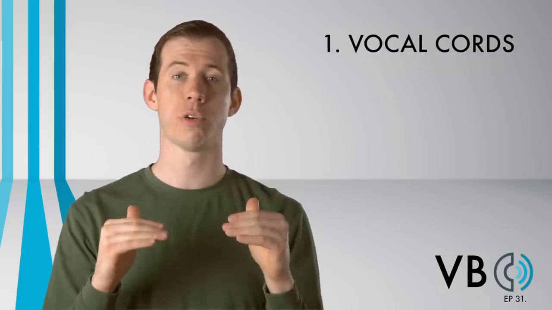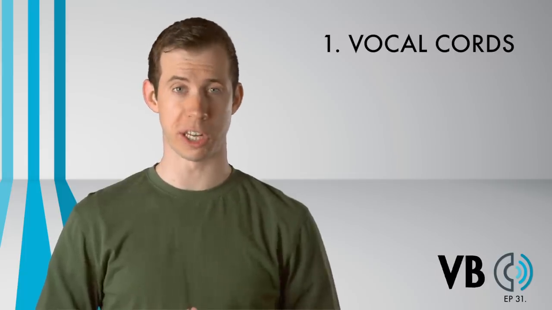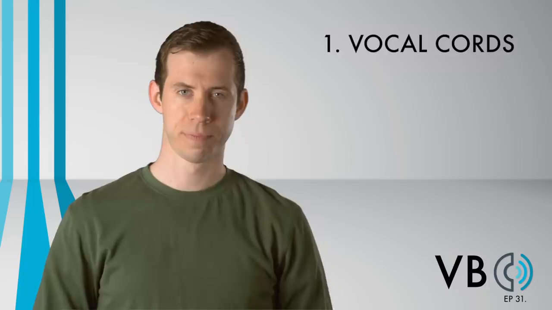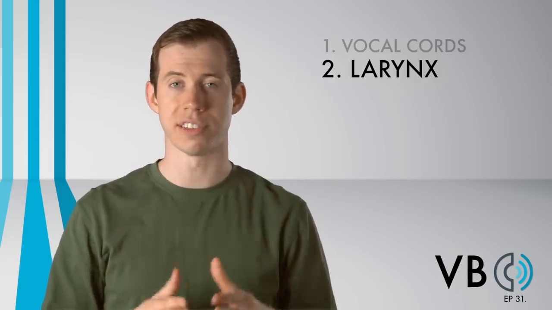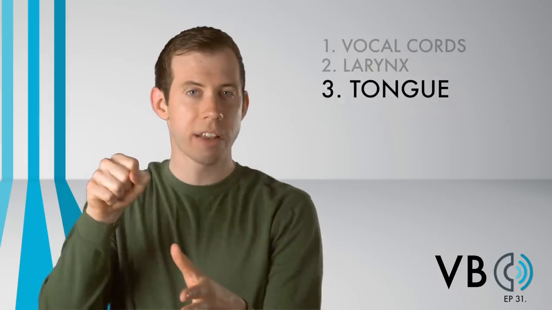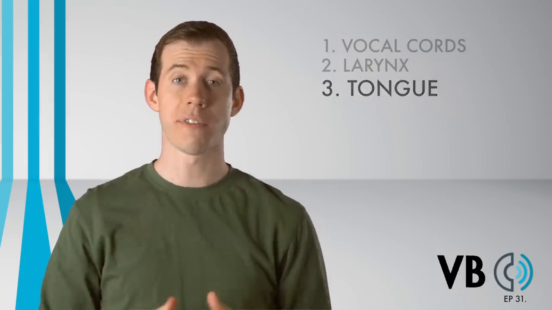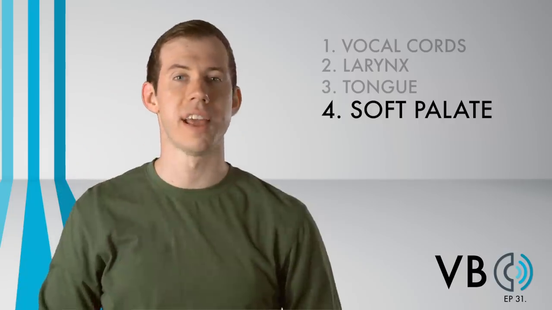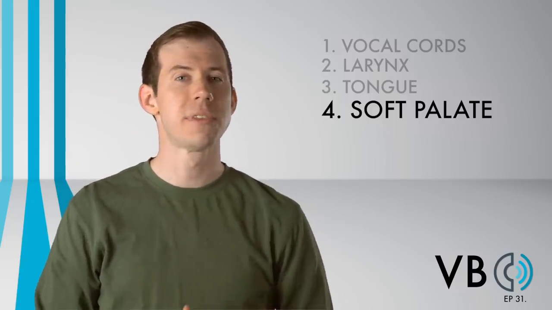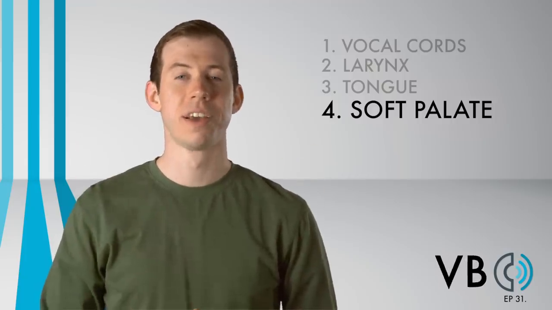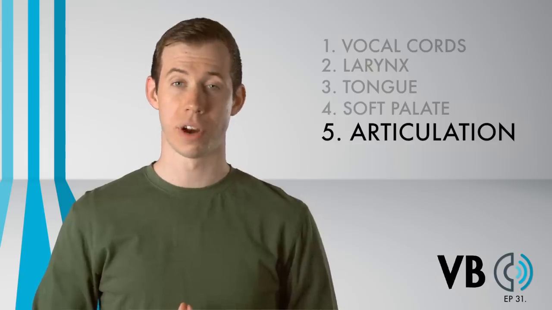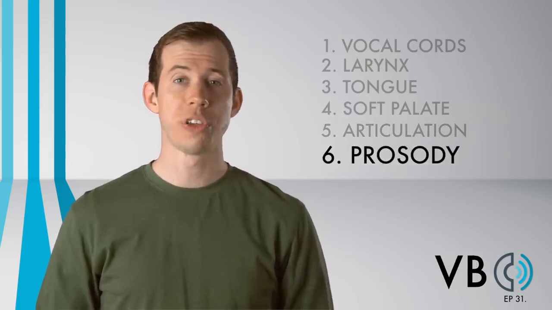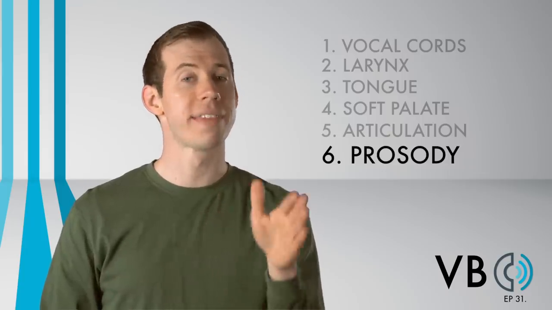Recap, let us. Component number one, the vocal chords: his voice is surprisingly often lower pitched, slipping into falsetto at times, especially in the prequel trilogy. Use the false vocal chords or the epiglottis for distortion. Component number two, the larynx: allow the larynx to naturally rise in coordination with the other components; lower it if necessary. Component number three, the tongue: clench the back of the tongue and pull it backwards. Component number four, the soft palate: raise the soft palate, causing a decrease in nasal resonance — in combination with the tongue clench, this makes the voice sound as throaty as possible. Component number five, articulation: his articulation is perfectly normal but may be complicated by the tongue clench. Component number six, prosody: make your grammar disordered, only speak in segments of a few words at a time, and make the pitch drop on the last of those segments.